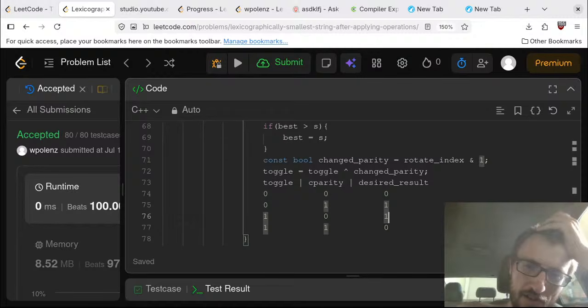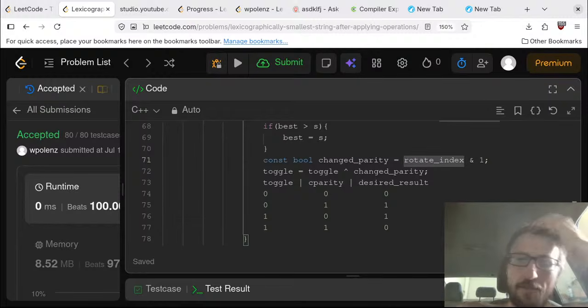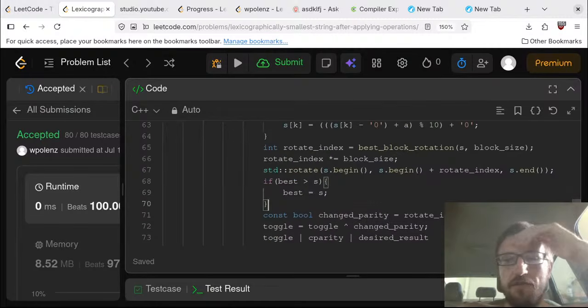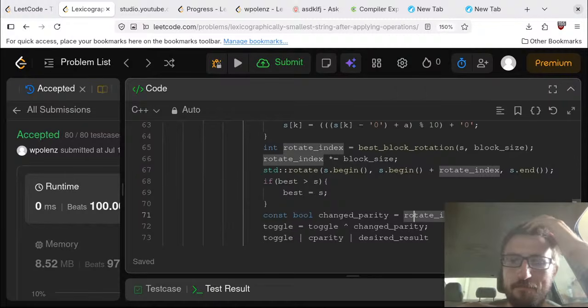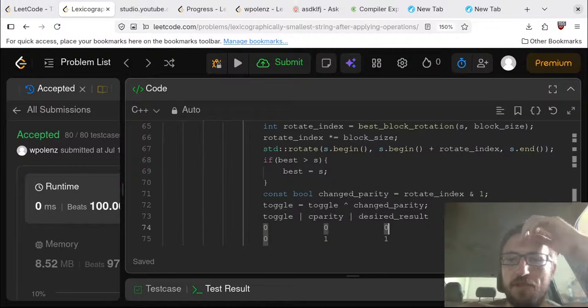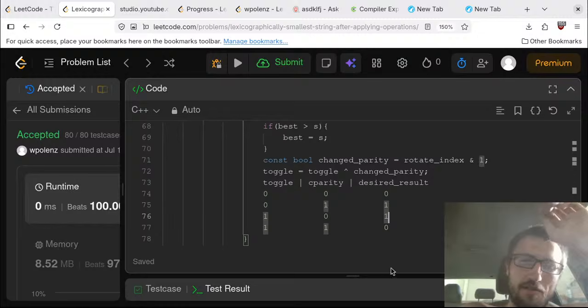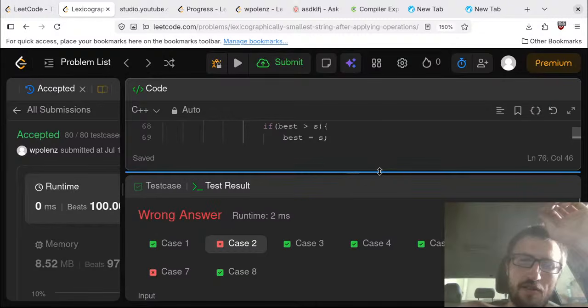It's basically taking modulo 2 of how many times we added an odd rotation. No, this should be correct. This actually should be right. I don't know why suddenly it's wrong.